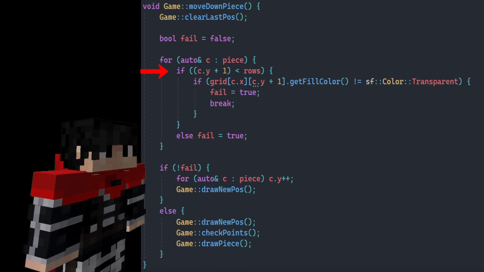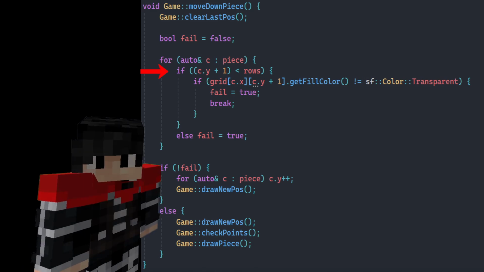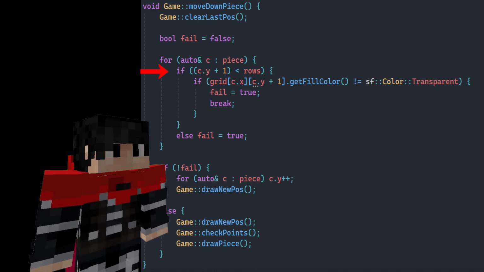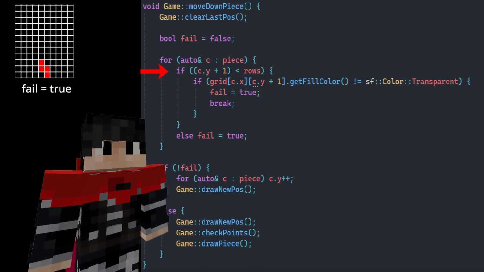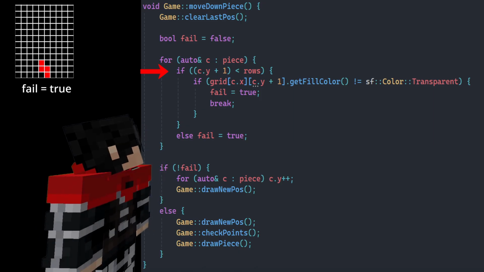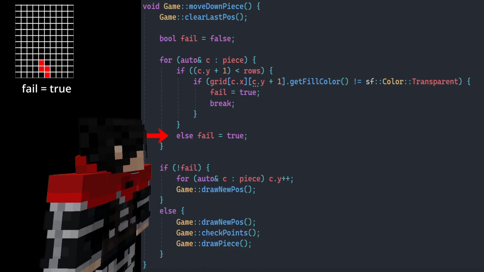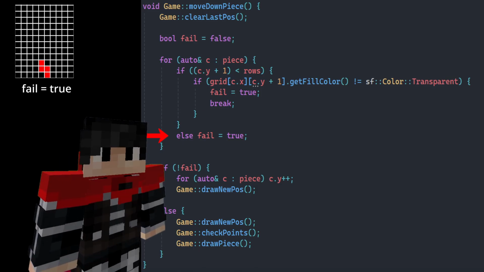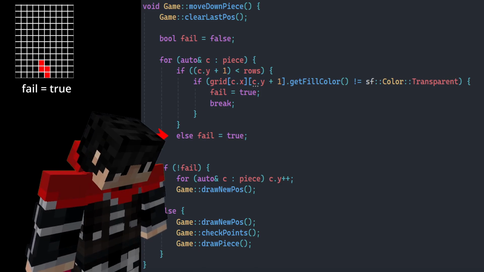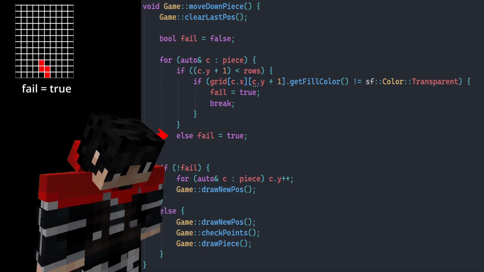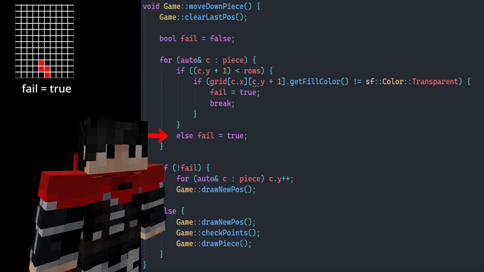It means that we are checking if the piece has not come to the bottom. If it has come to the bottom, there is an else that sets fail to true. And so that means that the piece needs to stop falling and be placed there, and we move to another piece.